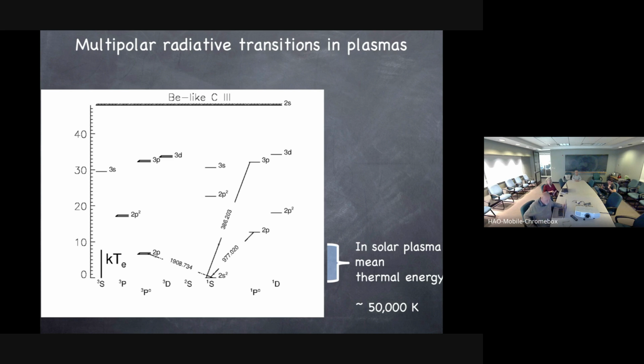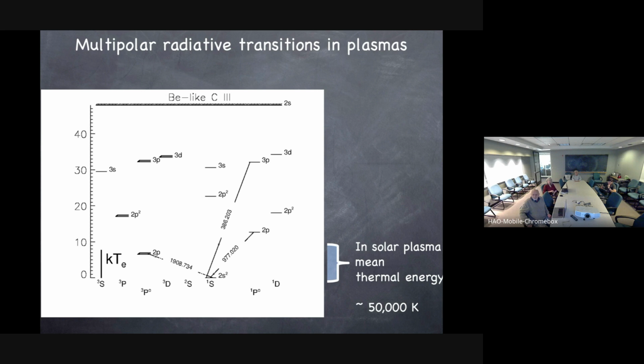And of course, in non-relativistic cases, the spin part reacts to the magnetic field as opposed to the electric field. So this is a much weaker transition in a non-relativistic plasma. And in fact, it's so weak that it can be collisionally hit before it can radiate. That means that we have a line here that could be sensitive to the density in the plasma as well. So I could take 977 and 1908, take the ratio and say, well, if I've got the temperature right, and you can use other lines to try and figure that out if you like, then we can also derive some quantity of the mean density of the plasma.